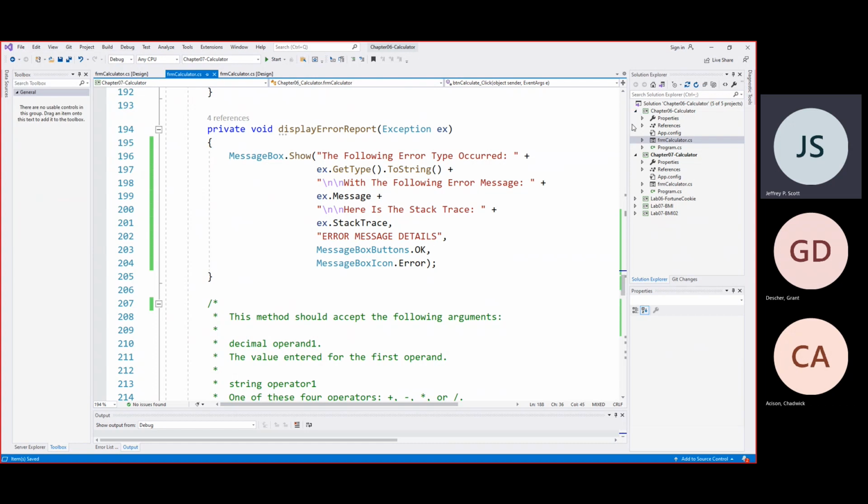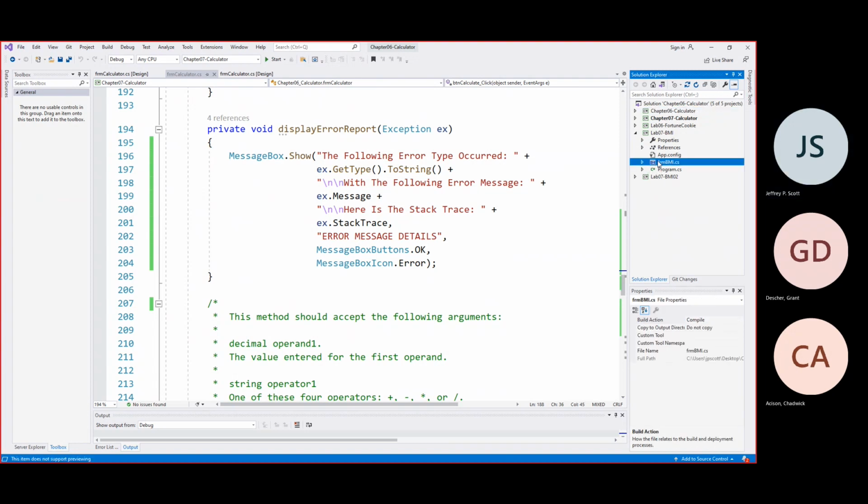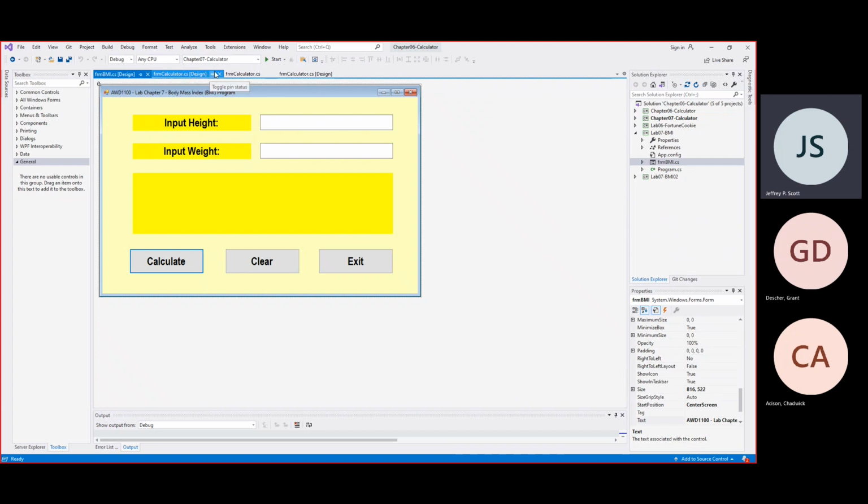I am now going to go on to the first BMI program that's in here. And that looks like this. Let me get rid of all this junk. All right. The idea is you put a number in here, you put a number in here, you click calculate. If the numbers were within range, it figures out the person's body mass index. I even added a little caveat that was not in the specs, but it tells you if for your height you're overweight, underweight, optimal weight, or obese.